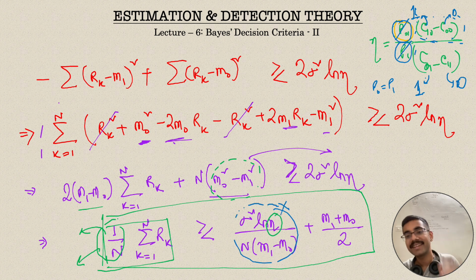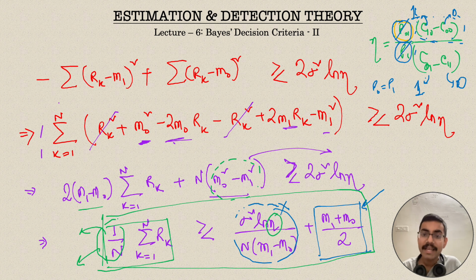Remember, this is a very specific case I am discussing in the context of communication. Then, very interestingly, the threshold can be decided just with this expression, just with the average of the mean DC value of the signal under both hypotheses. If you just have the average of them, you will be getting a threshold. Is it not very interesting? This is one observation that I wanted you to note.